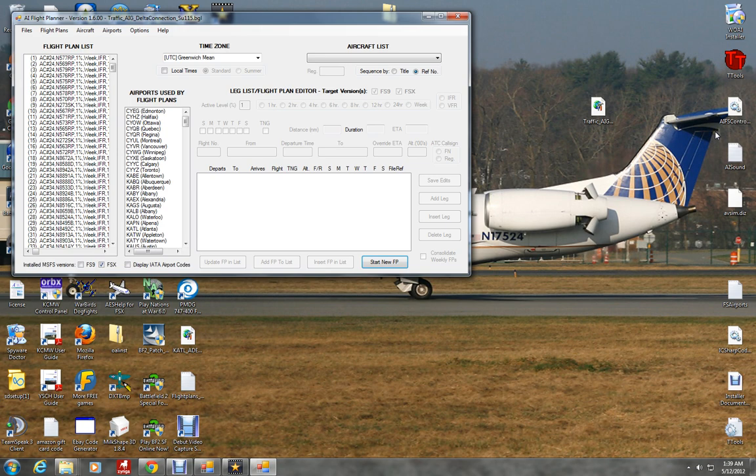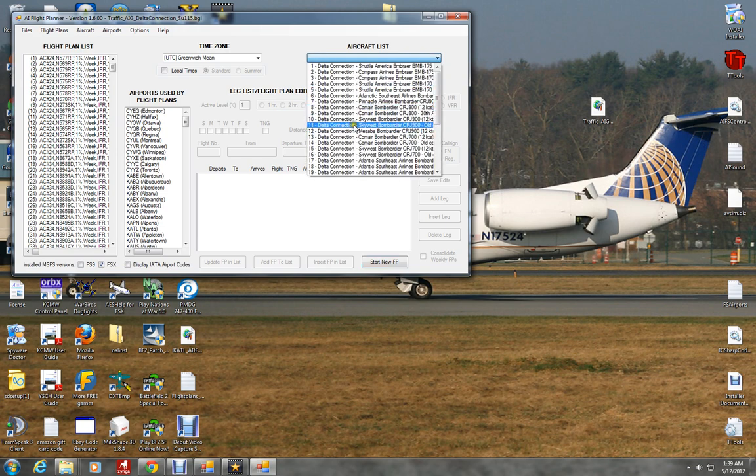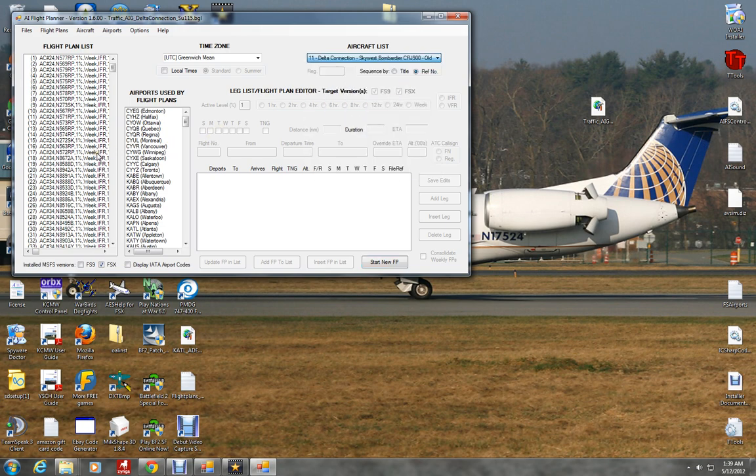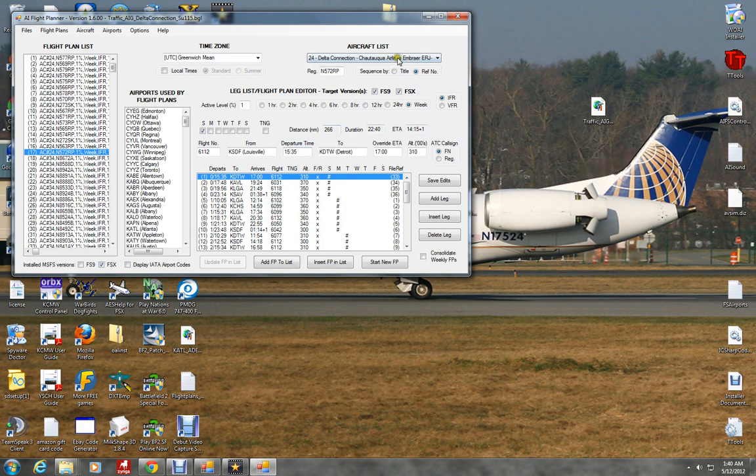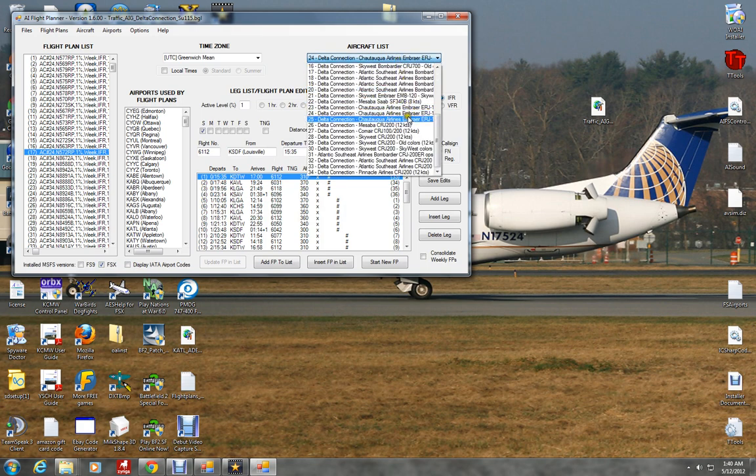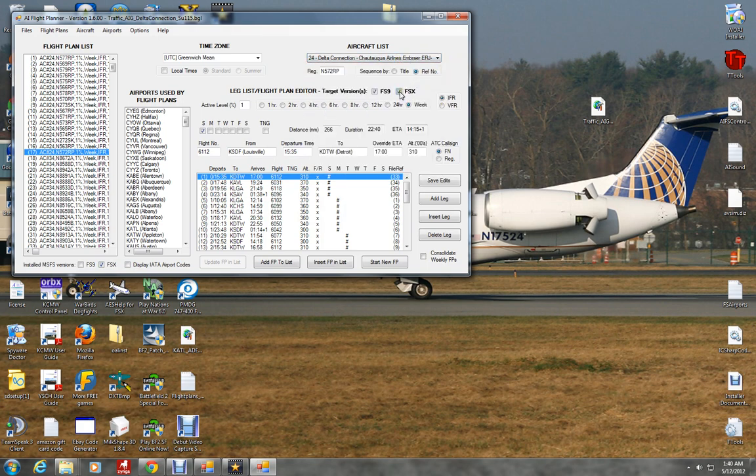So the next thing you do is that you just check over your repaints to make sure everything's working fine. Check all the flight plans, you know. Now, ladies and gentlemen, the main reason why we have AI Flight Planner version 1.6 is this reason right here, the target versions. Now, even if you have FSX, a lot of people are gonna think only if you have FSX like me, your flight simulators are gonna have the traffic files.